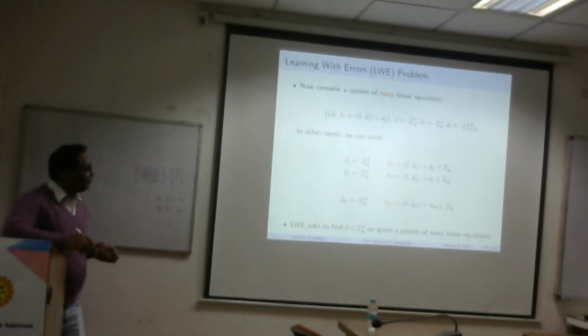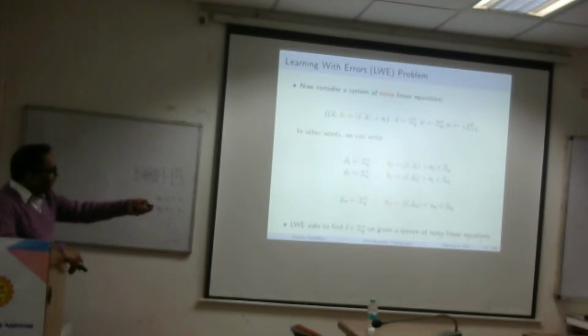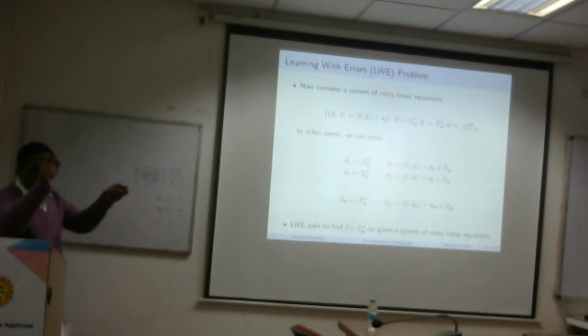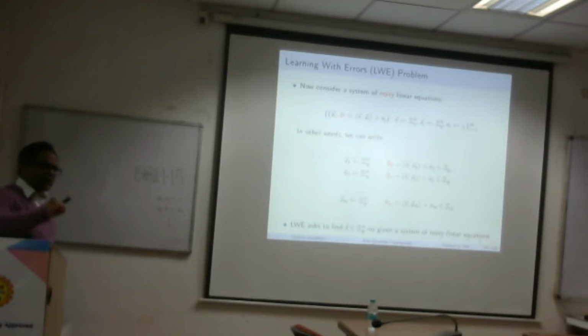Now what I am trying to do is add one more error term, E1, here. So now I have the dot product of S and A1, plus E1, equals B1. So I introduce some error. That error is very small. So this E is typically in the range of, say, -1, 0 or +1. Sometimes it could even be 0. So I now give you these erroneous equations, noisy linear equations, and I ask you to solve this.